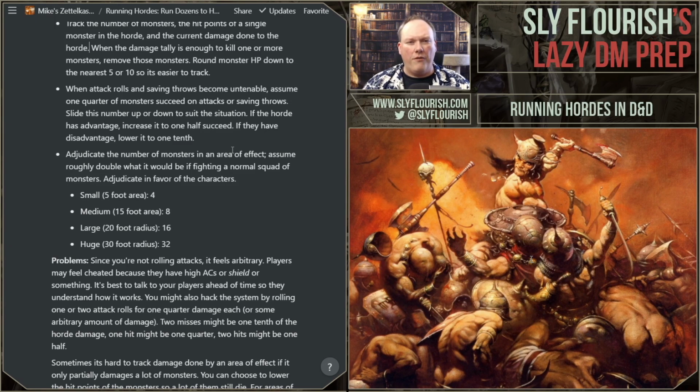If they have advantage, like if you have hordes of wolves and they all have pack tactics, so they all have advantage, maybe it's 1 out of 2, right? If they're all at disadvantage for some reason, now maybe it's only 1 out of 10. So take that ratio and just slide it up or down to whatever feels about right. And that's how many save, or that's how many succeed in their attacks. It works really easy and you don't have to do a whole lot in your head.